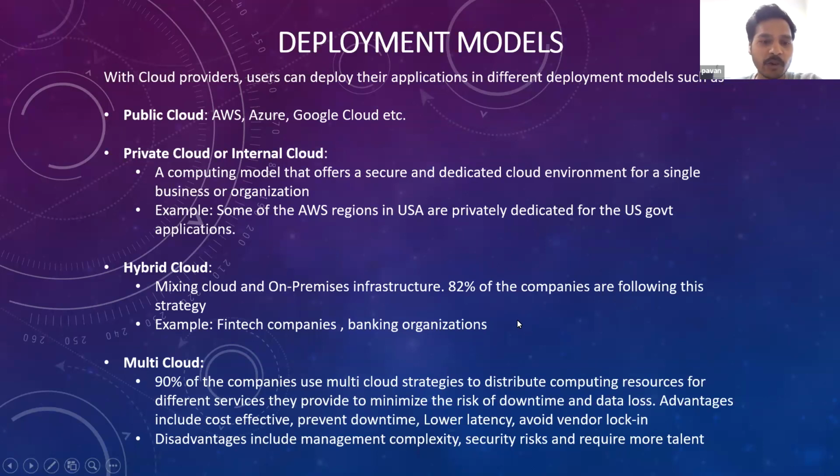The advantages include being cost effective, preventing downtime, lower latency, and avoiding vendor lock-in. So what exactly is it: some services are offered for a lower price by one provider, and some services are offered for a lower price by another provider. So companies can choose which provider to go with for what service, so that they can reduce the cost of their application. And also sometimes, if a provider suddenly increases the prices and it becomes more expensive for the organization, they can simply use another provider.